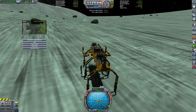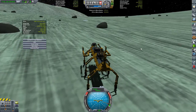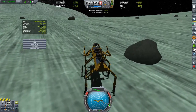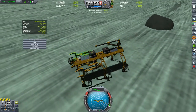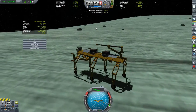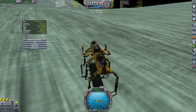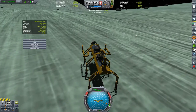But our first test is to find out if my theory about stacking the Kerbal Attachment System helpers actually works. Because my theory was that if I have the magnetic coupler, the crane, 2 of these big manipulator claws, and a forklift here on the bottom, all of those things on one vessel will allow a Kerbal to pick up and move in Kerbal Attachment System like 30 or 40 tons. That is my sincerest hope.